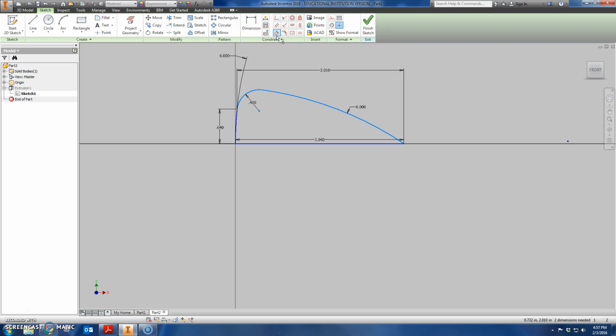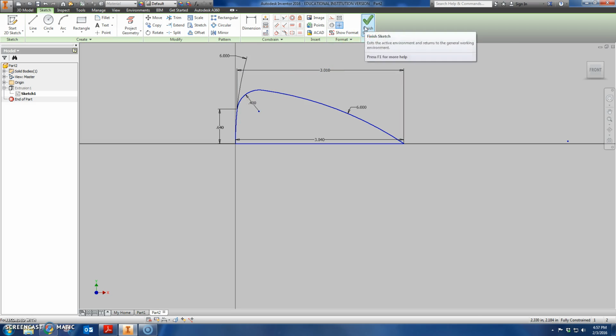If I click, what happens is I'm going to say I need this line to be tangent to this line. And then I'm going to do it again. I'm going to say this line needs to be tangent to this line, and it fully constrains it. I'm going to right click and choose OK, and what just happened is it turned three separate arcs, and it still looks like three separate arcs, right? But now they're smoothed out, and Inventor will consider them to be one long arc.